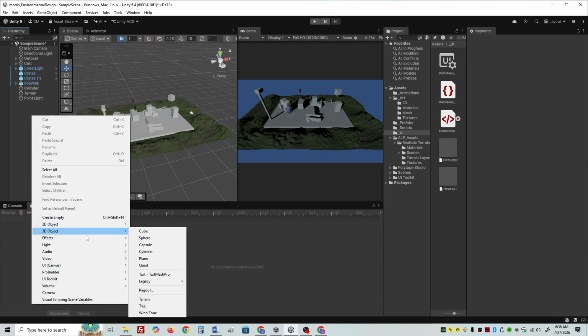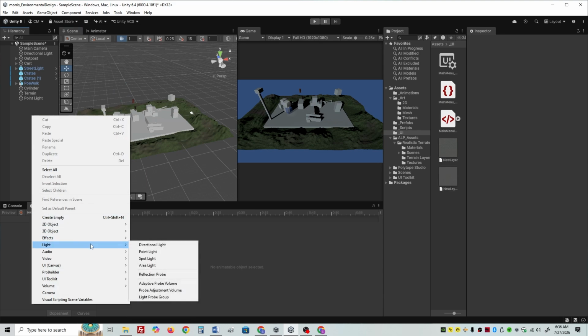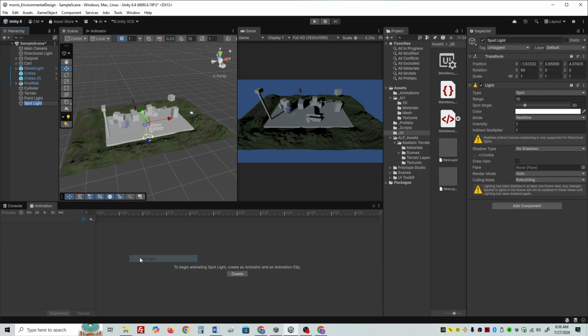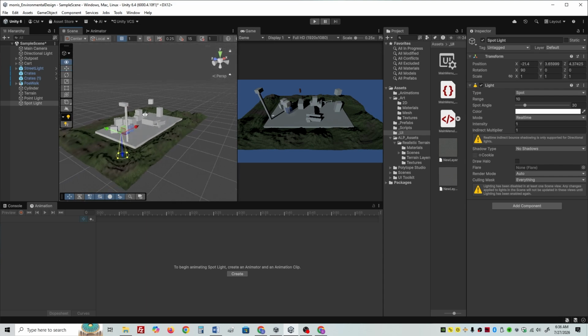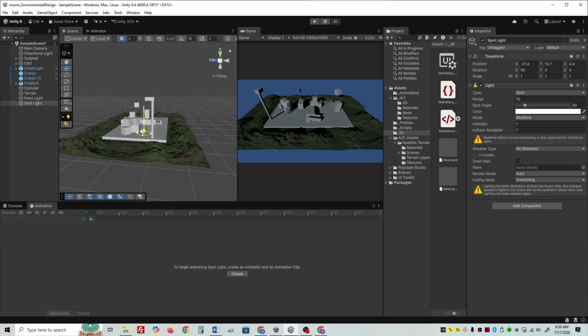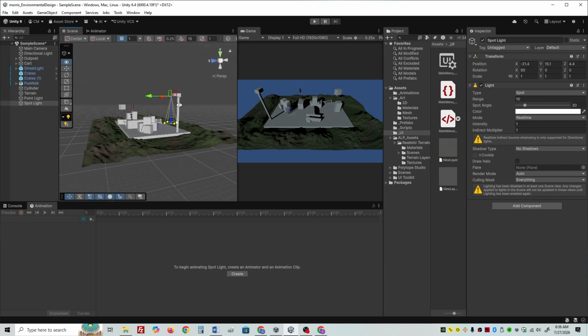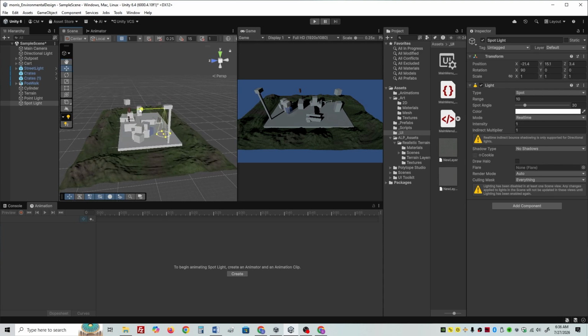The third light we're going to talk about, if we right click in our hierarchy, go to light again, is the spotlight. Right, this is a flashlight, a car light, or even, if we move it over, a street light, and we can actually just place that up here in our street light.